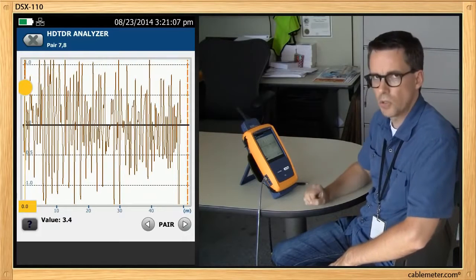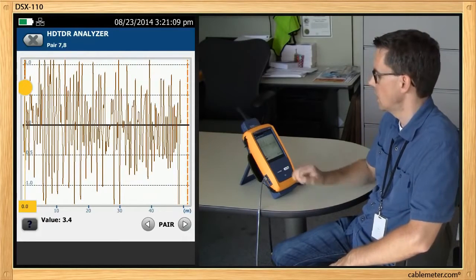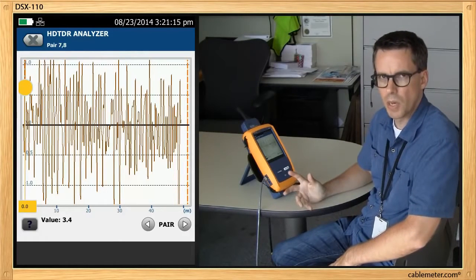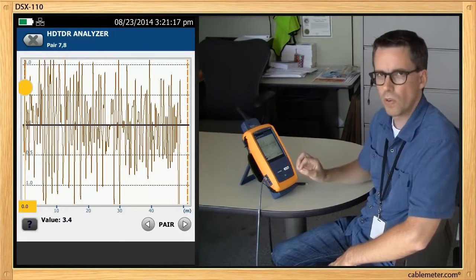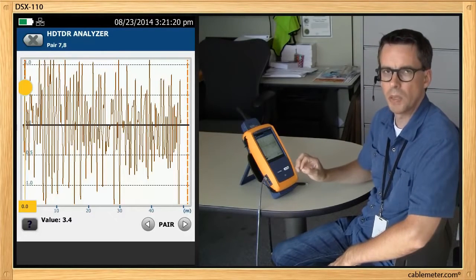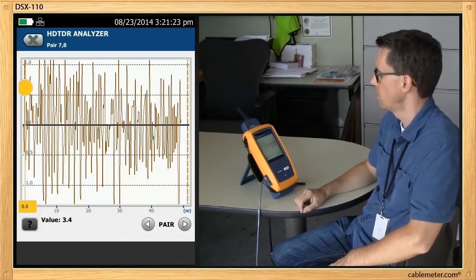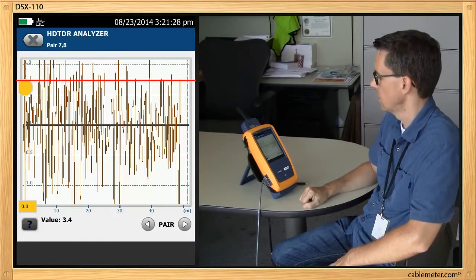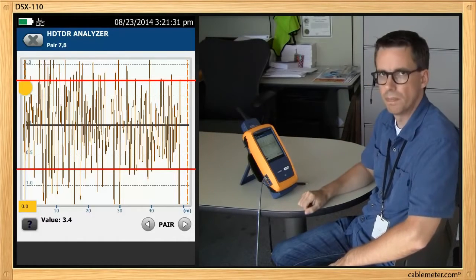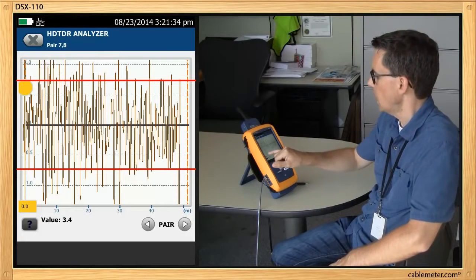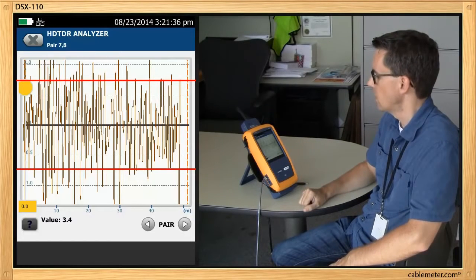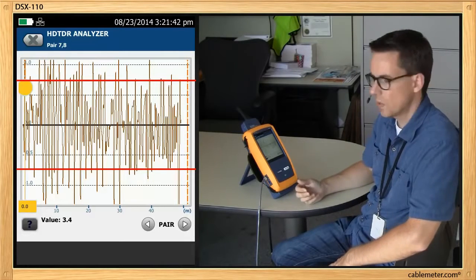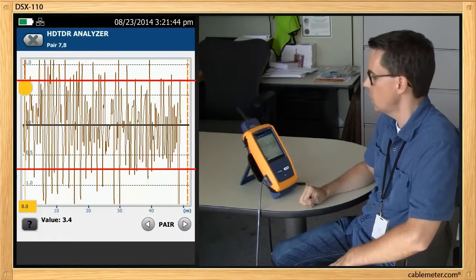Okay, when you look at a trace like this, it can be initially intimidating. You're looking down the cable and seeing where the impedance anomalies are. And just like the DTX cable analyzer, what you're looking for, hopefully, are no events in the cable that exceed 0.8 or minus 0.8%. Let's go ahead and magically put in 0.8 and minus 0.8 here. And what we can see is we have multiple events exceeding 0.8, our guide. So that confirms our suspicions that since it is happening in the cable, we have a cable issue.